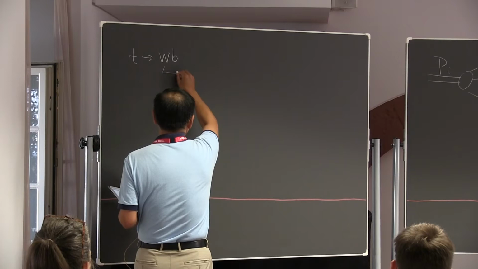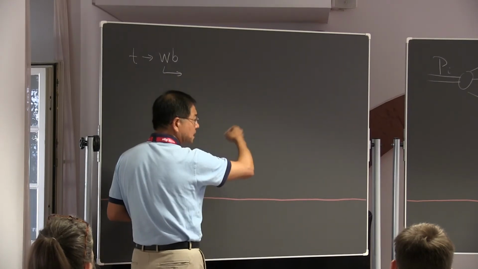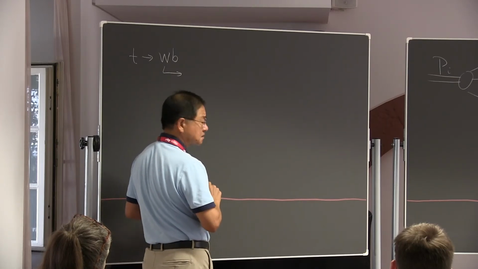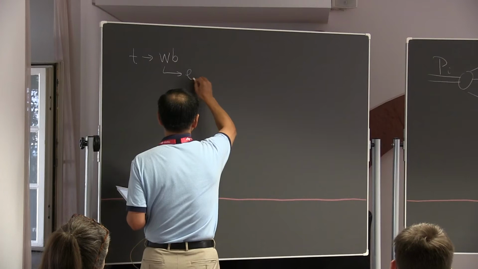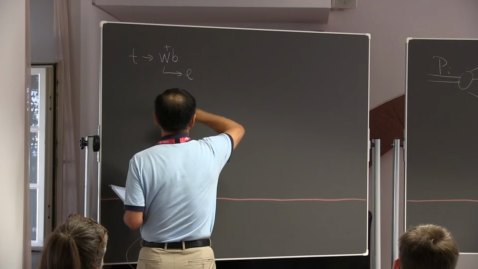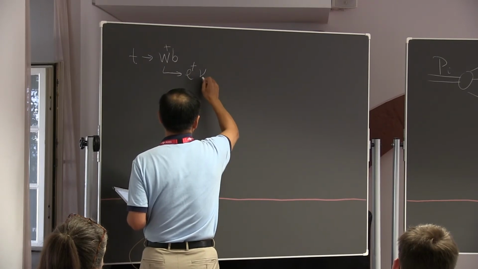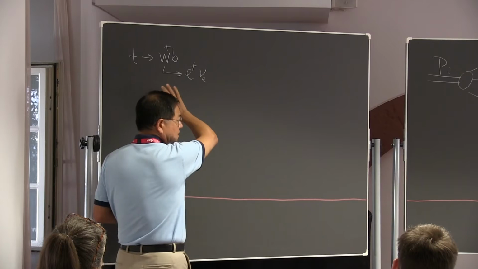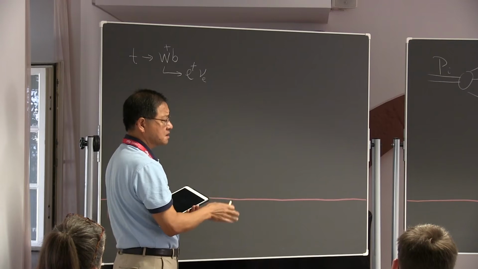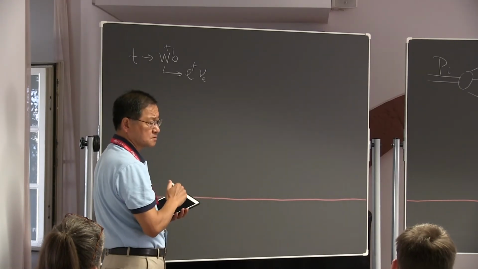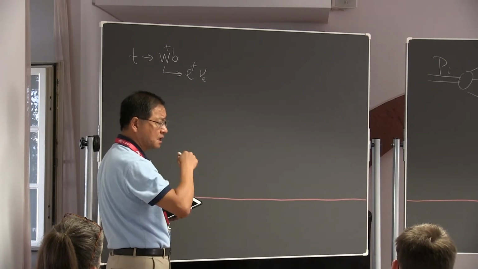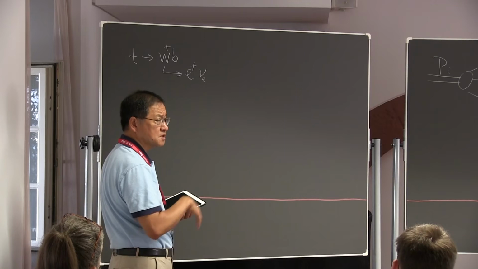But in fact, the W will decay to the fermion pair. Typically, it's easiest to decay to leptons to show up at the colliders. So let's say it's going to an electron. Okay, this is the top quark, the bottom quark, and this is the positron and missing neutrino. So the top quark discovery was first made for this leptonic decay channel. Okay, leptonic decay channel, you have a B quark, this kind of a B tagged due to the Fermilab Tevatron CDF detector to have a B tagging, then very energetic electron and a significant missing neutrino there.